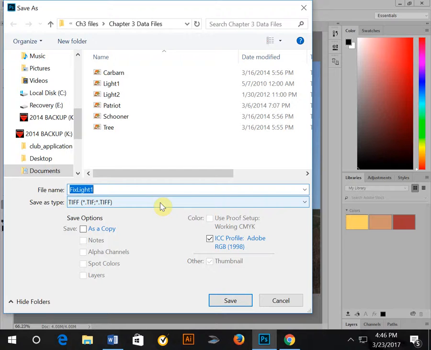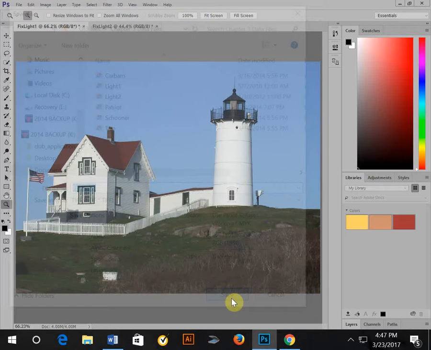Okay, we don't want to choose compression, for example, because we want this image to retain as much of its capability, as much of its quality as originally possible. What that also means, however, is that in terms of file size, these can be pretty large. Okay, and so keep that in mind. Let's go ahead and choose Save for that.